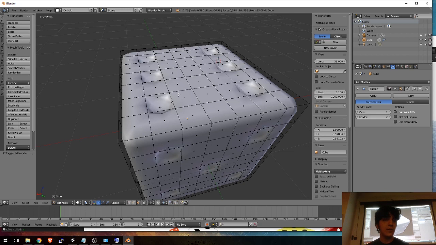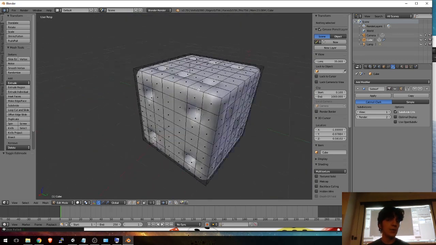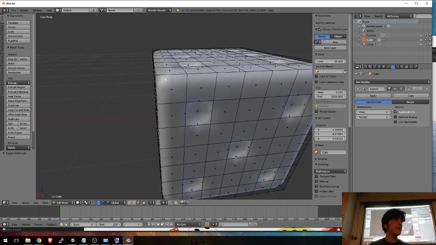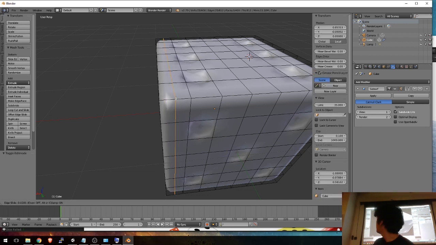Now, watch what happens when I add another edge loop. We're going to want to do this to make the edges, the corners of the die harder. So I'm going to hover around one of the edges here, and I'm going to do Control R, and we're going to have it clicked in there. Now watch as I bring it closer to the edge. Do you see what's happening? The corner is becoming harder.